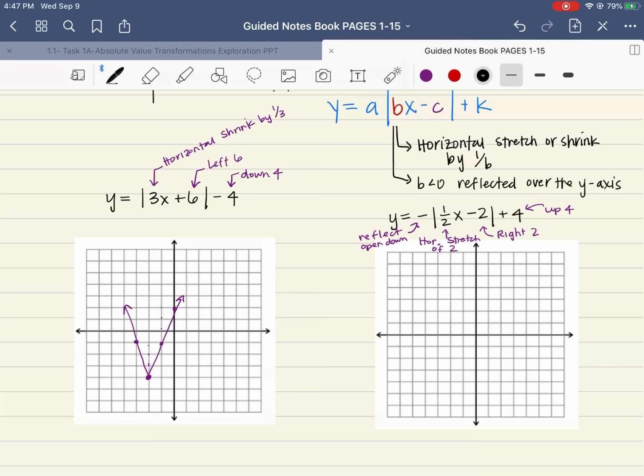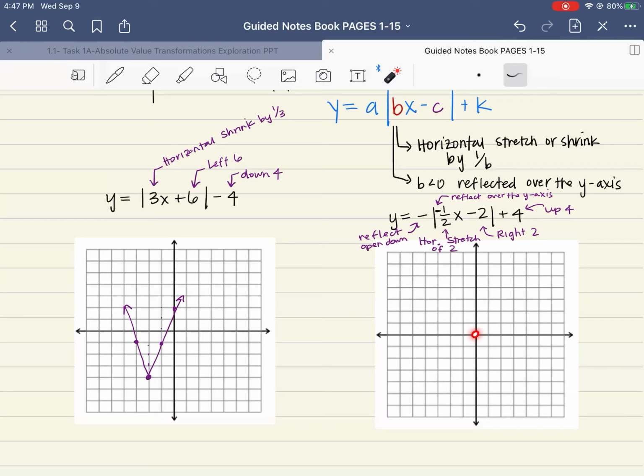I'm going to add one more negative in here. I apologize. I know I should have done it earlier, but I'm going to add a negative right here on the 1/2 so that we can see what that looks like as well. Remember, if we add this negative right here, this is going to reflect it over the y-axis. Okay, so I'm going to read this function from right to left. I'm going to start here where I'm going up 4, and then I'm going to go right 2, and then I'm going to shrink back, I'm going to reflect, and then I will flip it upside down. So we're kind of going right to left.